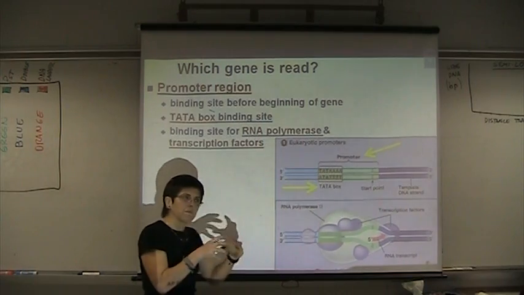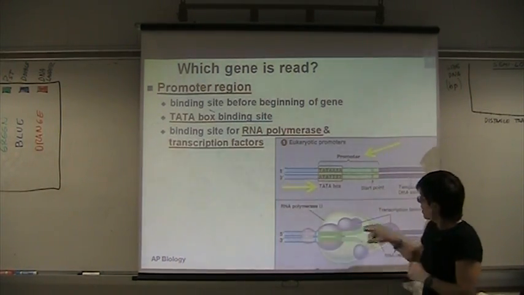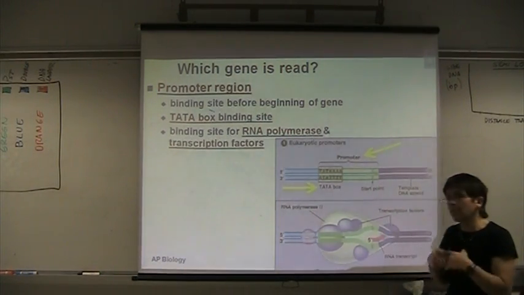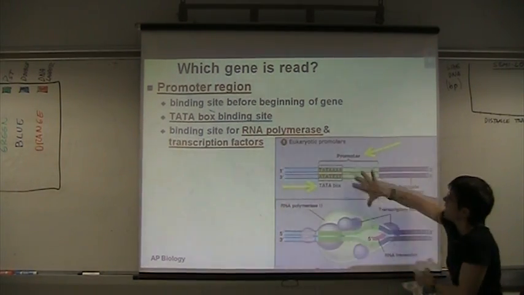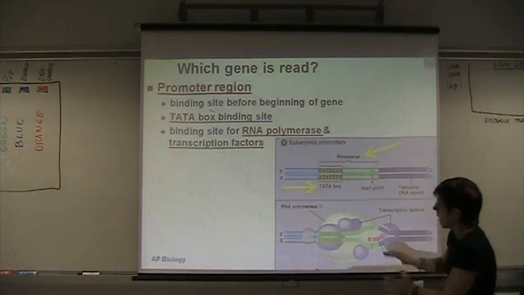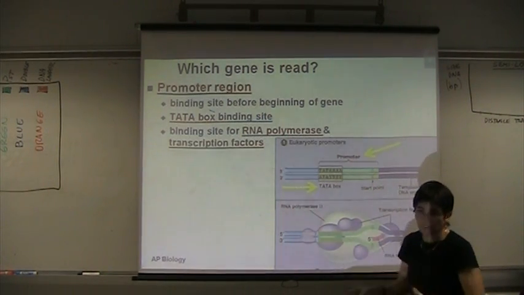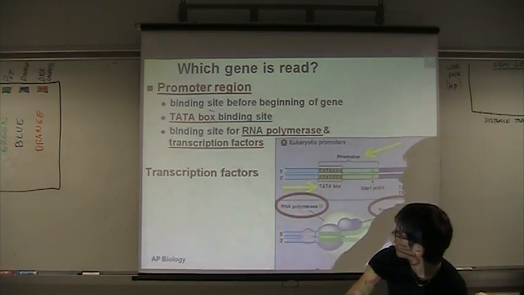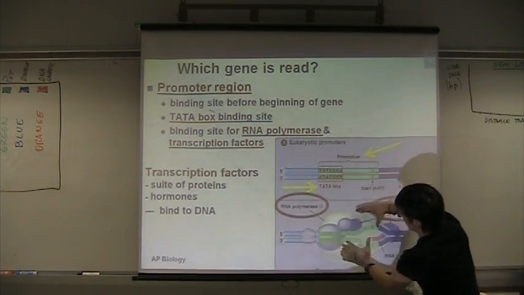These molecules that mark the spot where the gene starts, and that tell your cell, hey, you need to make this, are called transcription factors. And you might have 3, 4, 5, 20 transcription factors attached in your promoter area, marking the spot where transcription needs to start. Once the transcription factors are attached, and they can be a variety of molecules, can be proteins, can be hormones, they bind to the DNA there.